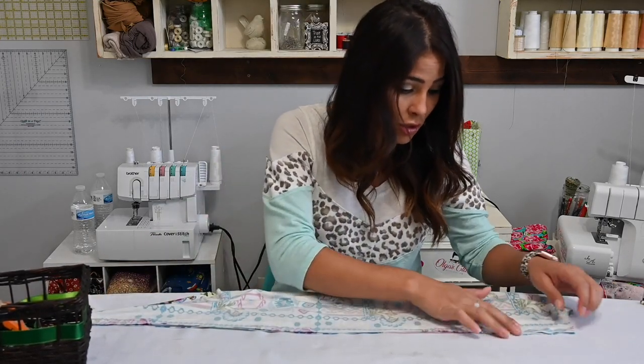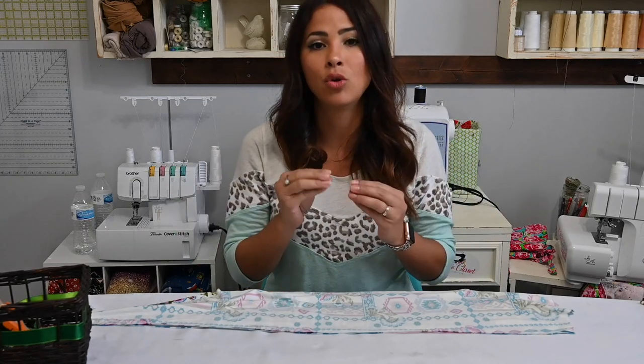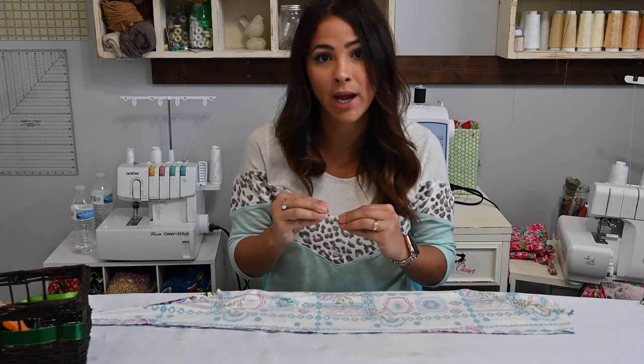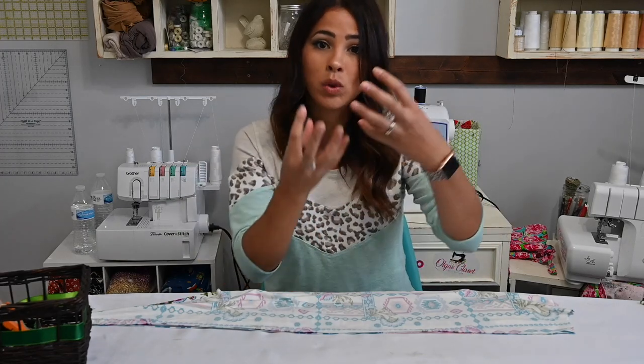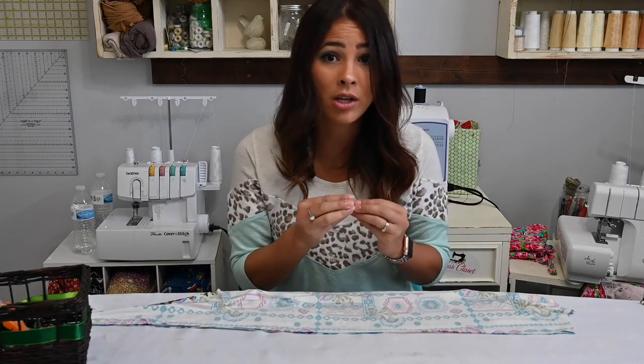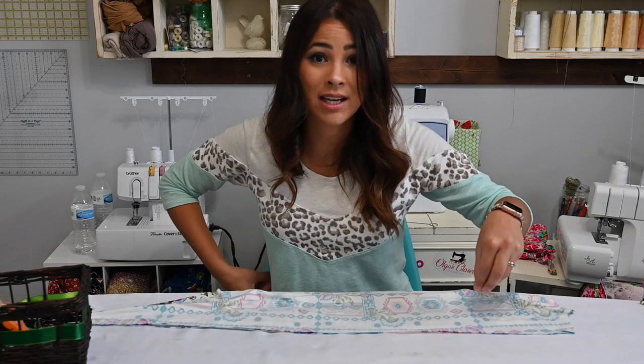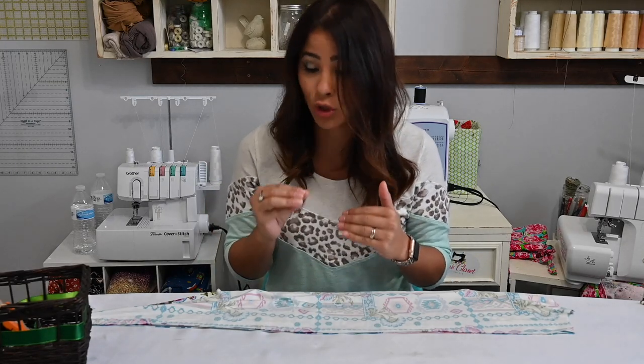If you're working on the bodysuit, make sure you measure your side waist, because you have to make sure that you get the length correct or they're not going to fit quite right. Your measurements might fit for bust and waist size, but your torso length might be completely different. So you want to measure your side waist and compensate — make your bodice longer or shorter. I made mine a whole inch longer because my side waist is a whole inch longer than what the pattern is made for.